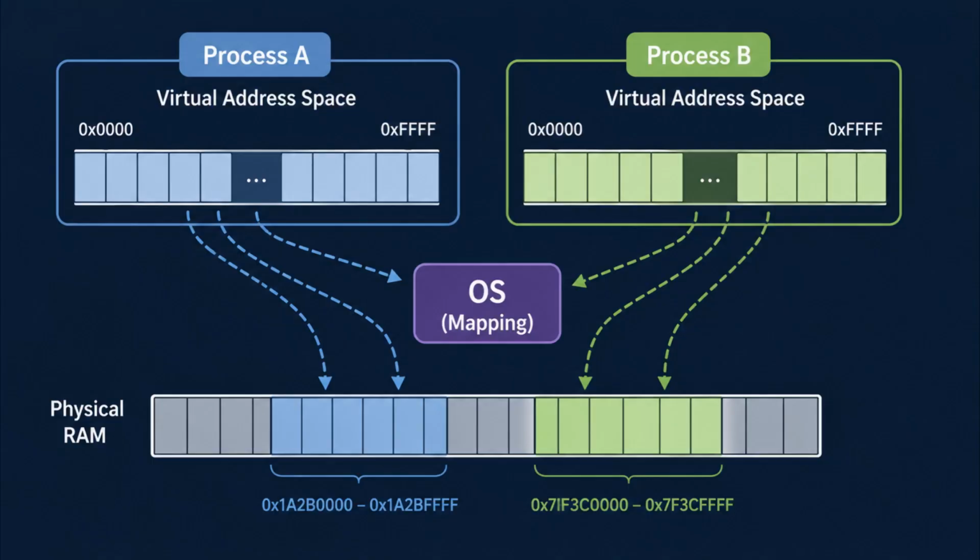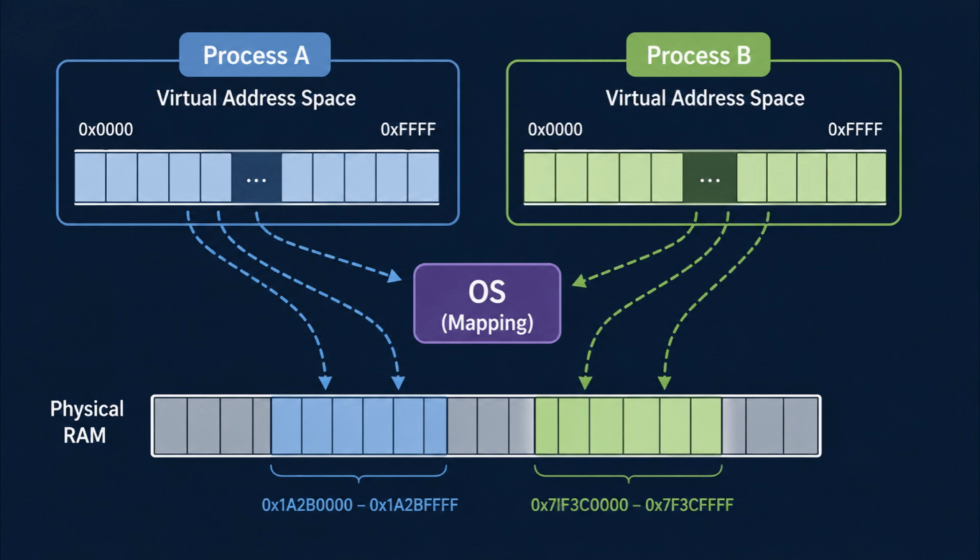But here is a massive security problem. If every program running on your computer shared the same exact wall of boxes, it would be pure chaos. Your web browser could just peek into your password manager boxes. A buggy calculator app could accidentally overwrite the operating system boxes and crash your whole PC.